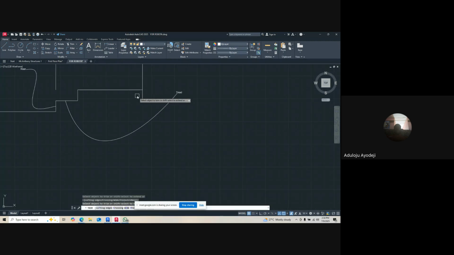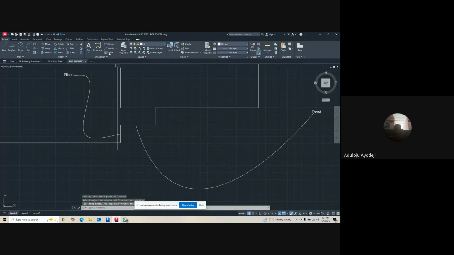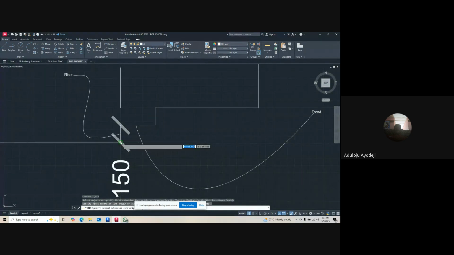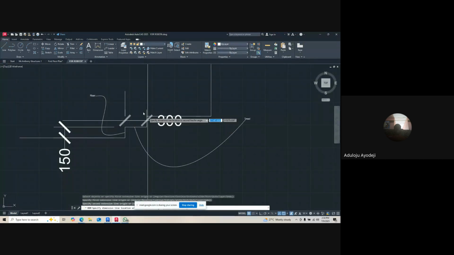You get what I'm trying to do now? I'm trying to show you the stair you are seeing. If I go to dimension, you see this one is 150 and this is 300.